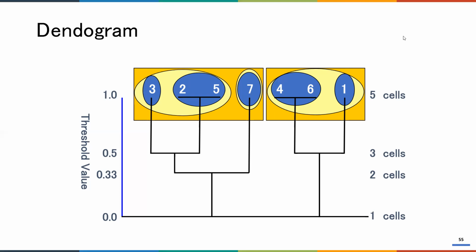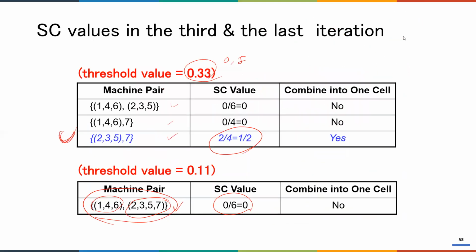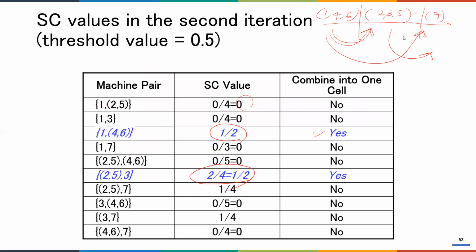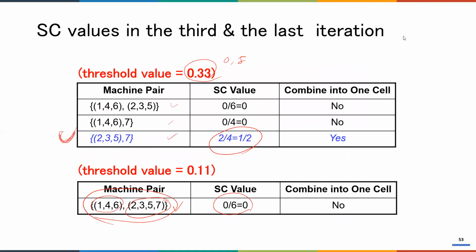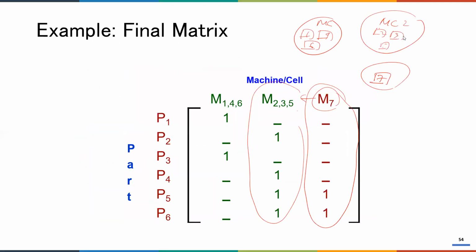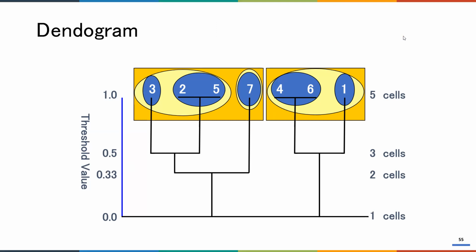And for the dendrogram itself, in this case, you just visualize what we already have here, where we have several possibilities of pairing. We can see that each pairing can happen if we have a certain threshold value. So I hope it can answer your question.